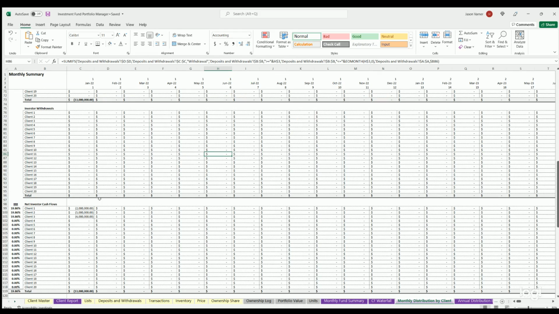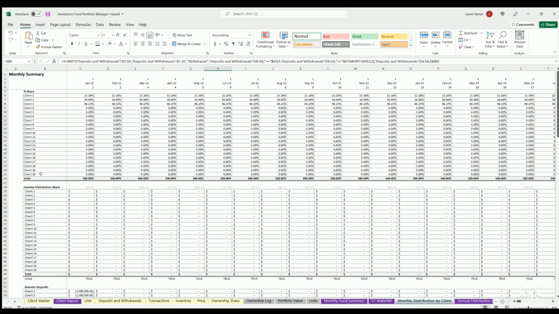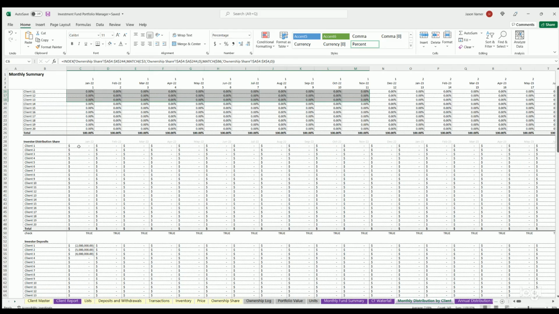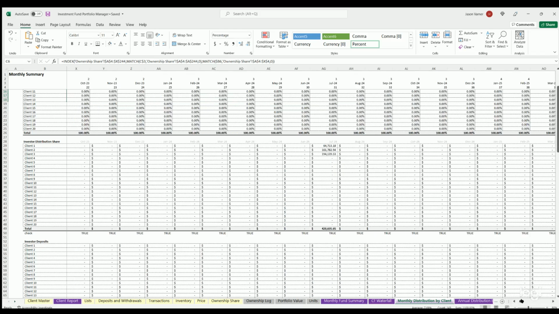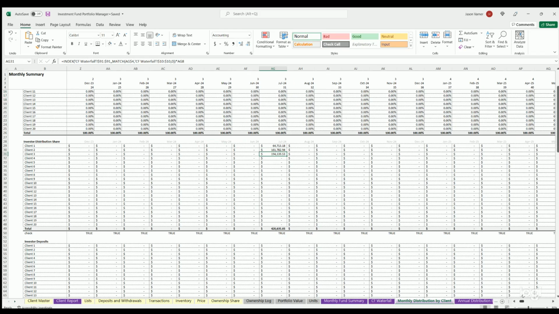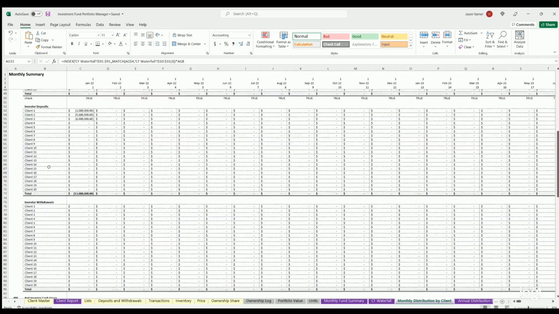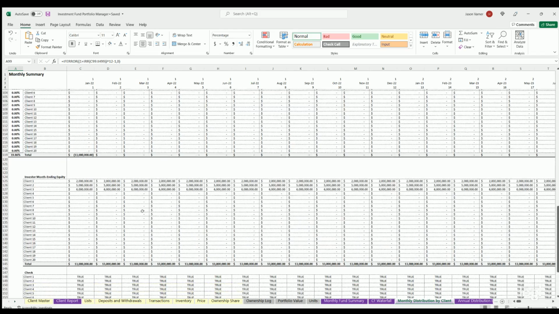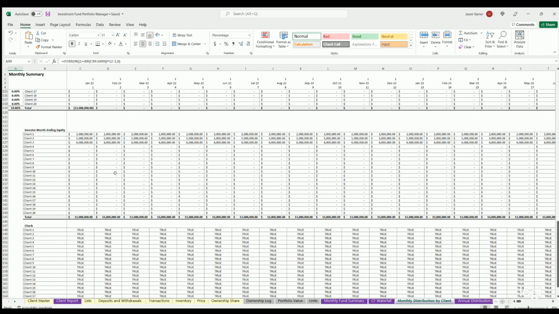monthly distributions by client. So here it shows up to all the 20 clients, their percentage share as of month end, their distributions. So you can see here the amount that each one gets over time. You've also got deposits, withdrawals, net investor cash flows, the IRR of each individual. Now this could change if the deposit dates are different, and depending on how much the deposits are reinvested over time relative to each other, as well as what the activity of the fund does over time.